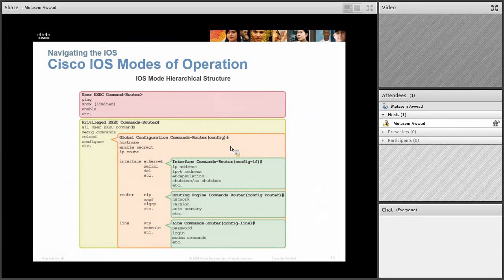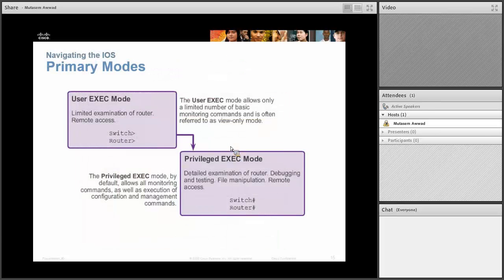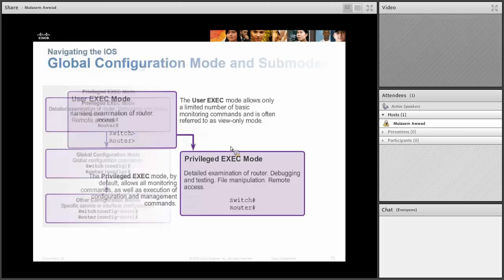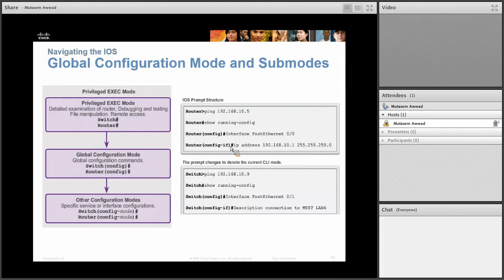All right, so we looked at some of the modes. We discussed that already, the user mode and the privilege mode. Well, we're going to have to set up passwords to prevent unauthorized users from going into any of these modes. So we'll see how that works. We did some of the IP address configuration, but we used shortcuts, right?